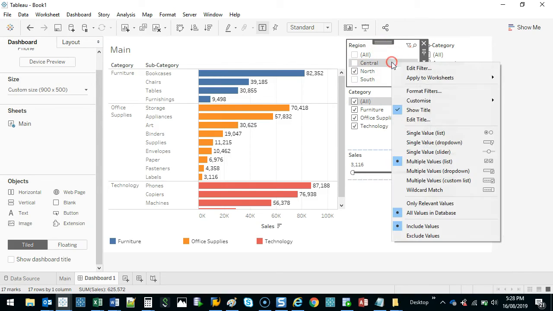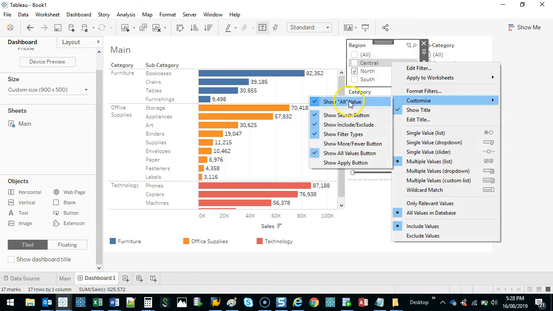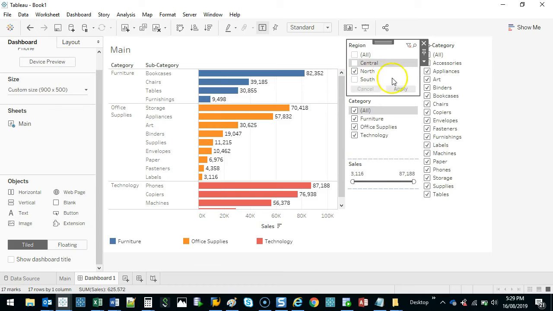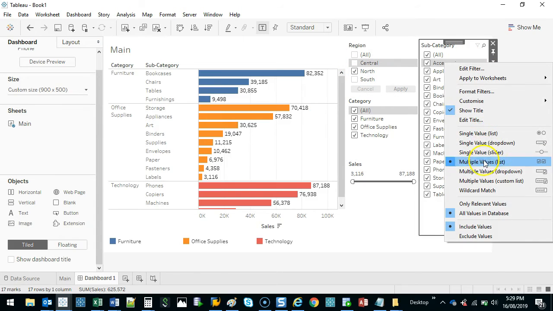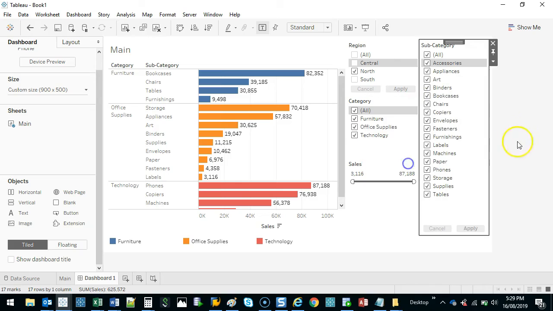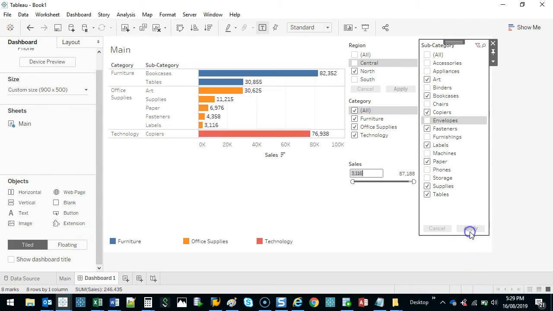But what I like to add is if you right click and go customize, I like to add show apply. And the reason for this is if I'm picking, probably applies better to this one, right? So let's go customize, show apply. If I'm going, oh, I'm interested in like 5 of them, I don't want to have to click each one and then the graphic keeps updating every time I click it. Especially when you get to really large data sets, you really don't want to do that. So I tend to put this apply button and go and just pick the ones I'm interested in, or for the user to pick the ones they're interested in. And when they're happy with it, then they click apply. Okay? That's what I like to use for that one.